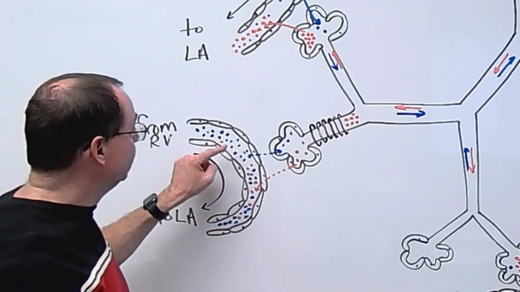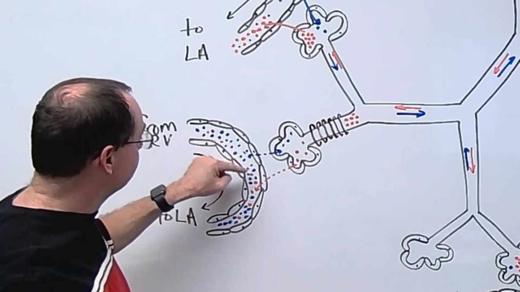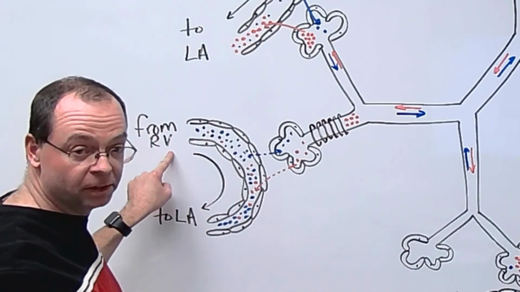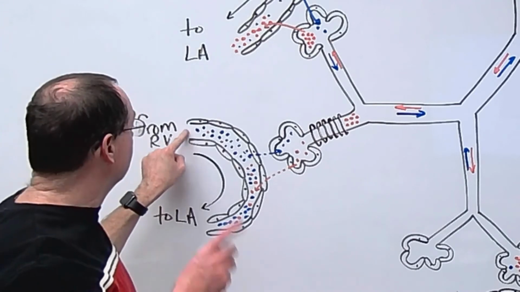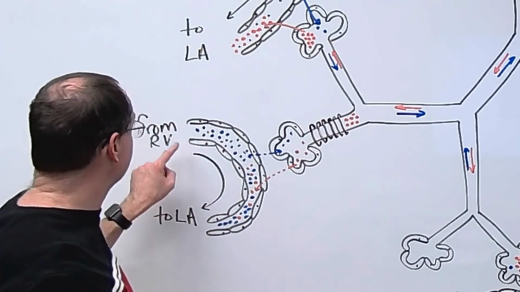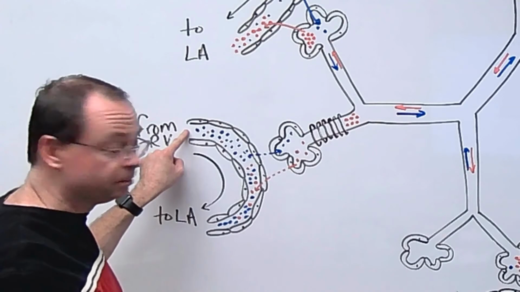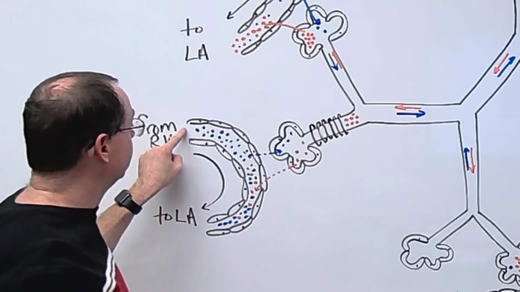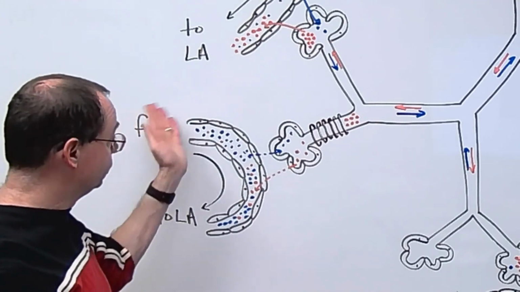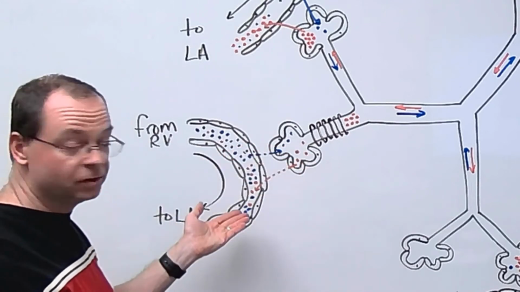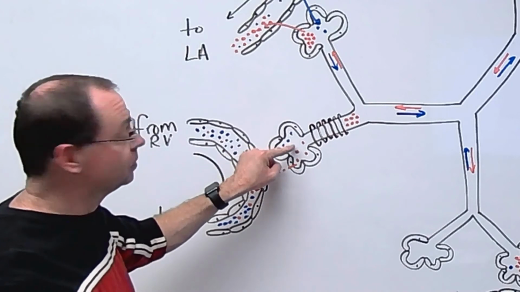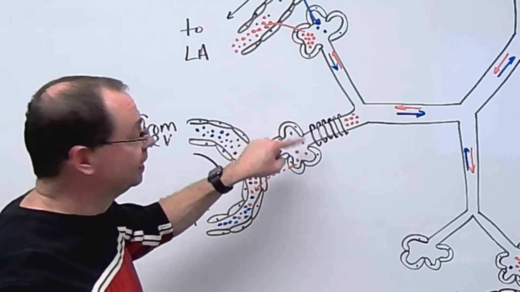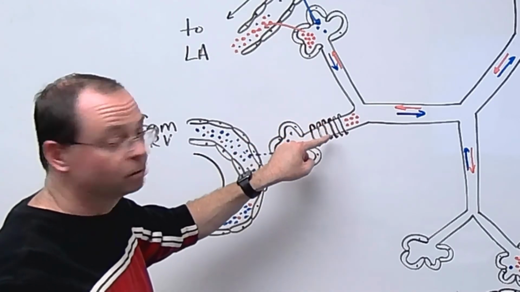In addition, we can't get rid of this carbon dioxide coming from the right ventricle because remember, deoxygenated hypercarbic blood is coming from the right ventricle and used up through the pulmonary arterial system to get rid of CO2 and pick up oxygen. However, the CO2 can't diffuse. It diffuses into the alveoli, but it's trapped in the alveolar space because of this bronchoconstriction.